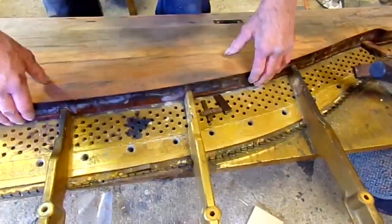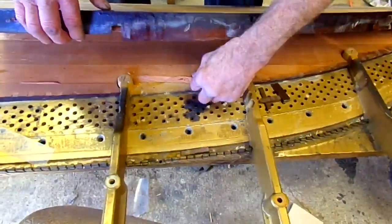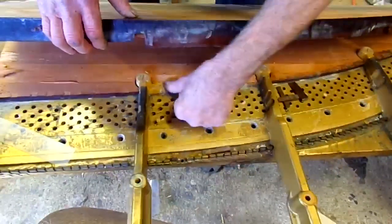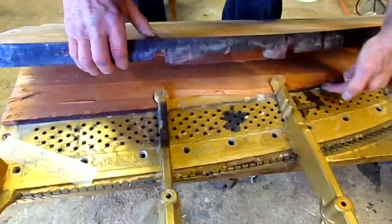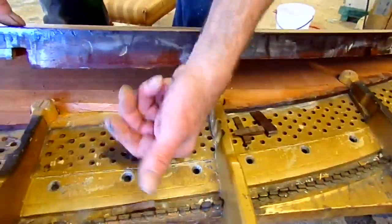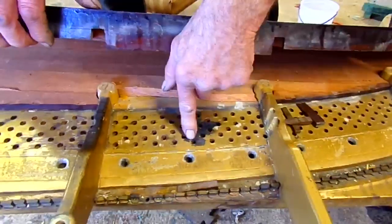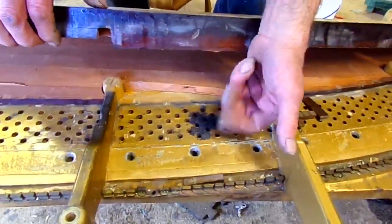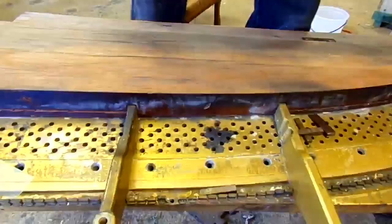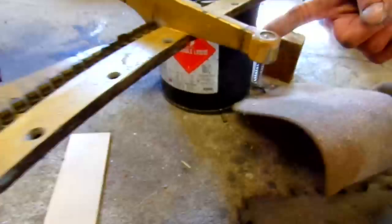So when we put this back together, this will go on here very nice. Yeah, looks like it unglued from here. There was a space here. You can hear it. And this pin block has separations all down inside. You can hear them. It's hollow. Solid, hollow. So anyways, this will proceed.